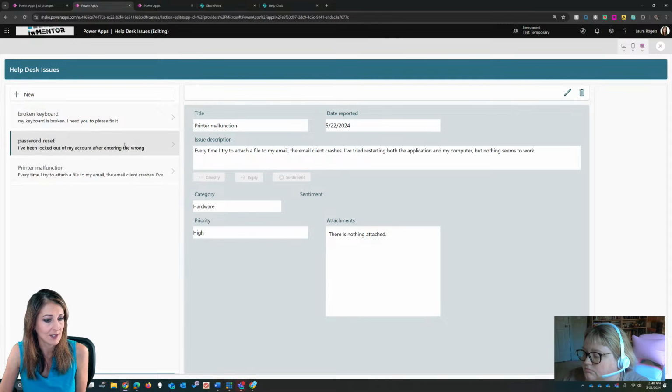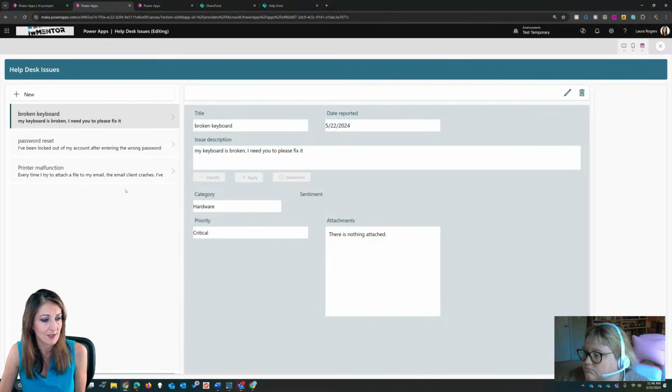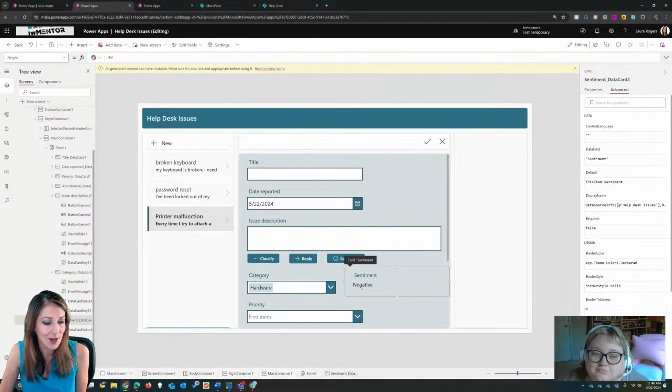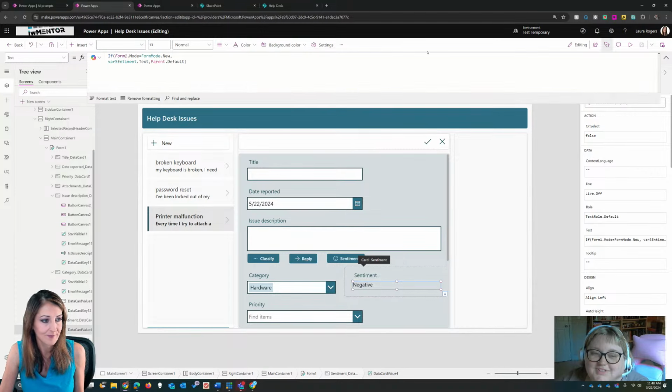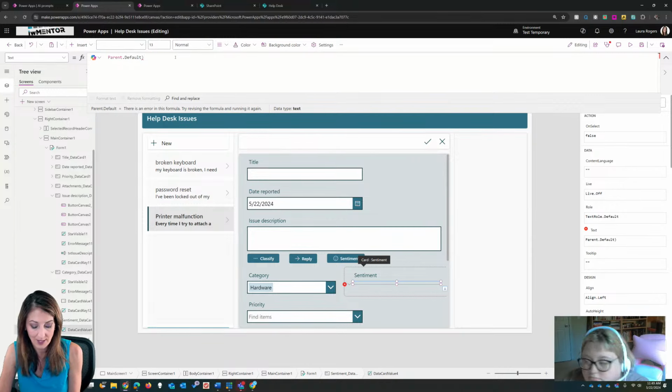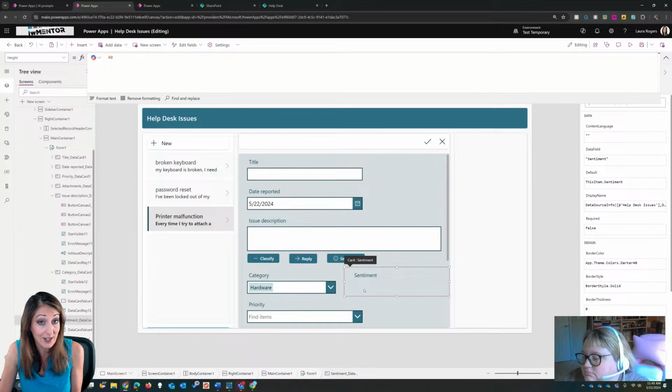Okay, so I'm looking at existing ones here. These existing ones don't have sentiments. They do have hardware. Okay, so it's cleared out now. When I do a new one, it still says negative. That's just Power Apps laziness. Hold on. I'm going to move this. I just want to clear the form out. That's all. So I'm just kind of killing some time clearing this form, like doing it properly so that the field is clear when I start a new form.